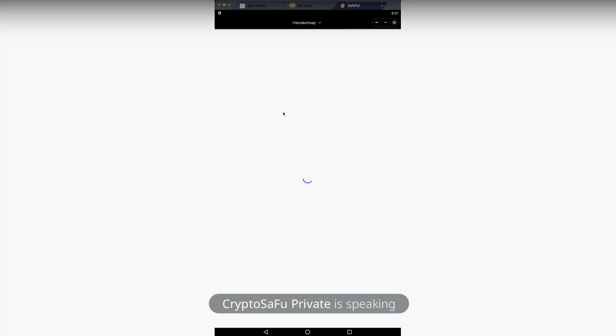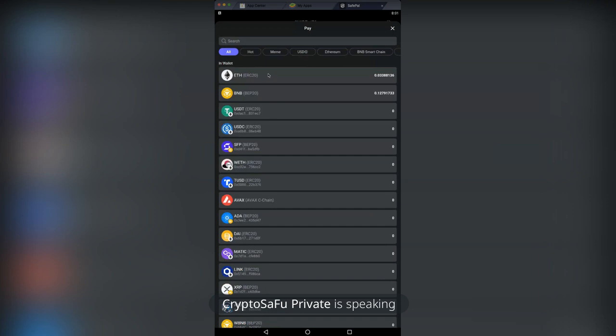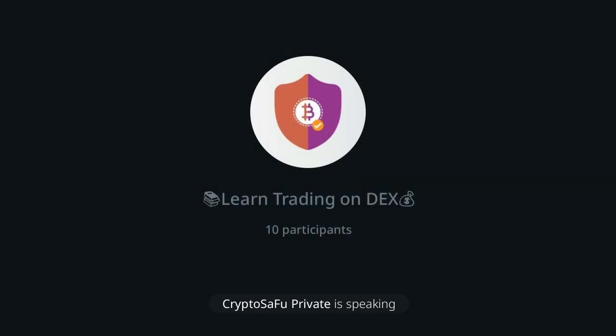Swapping is just when you want to swap on the current network that you are in. But on this SafePal application, that same swapping option also allows you to bridge. So you have to be very careful if you are using that swapping. If you are using it, you can see ERC20 here. If you open your own SafePal, you will see that it will be loading other networks.